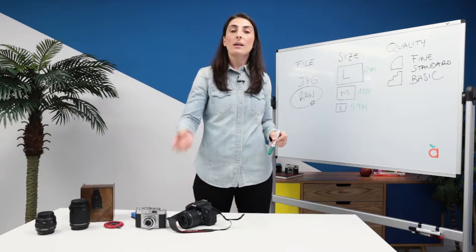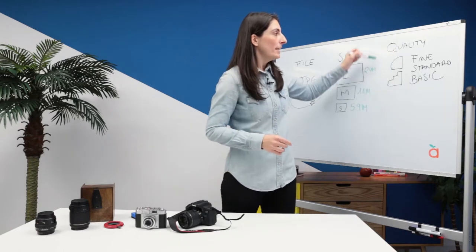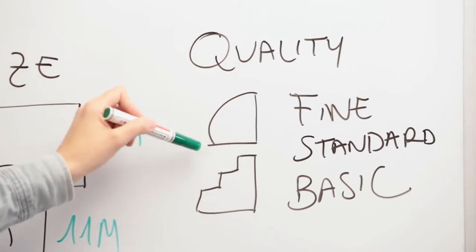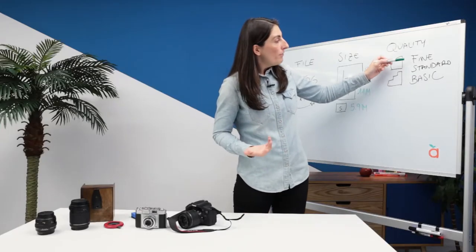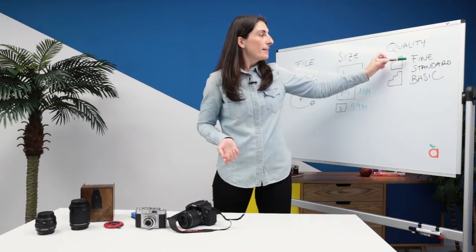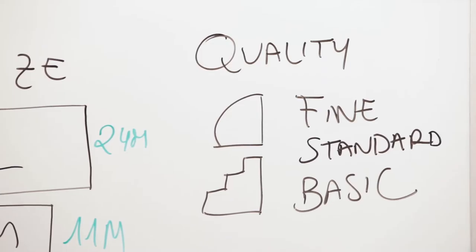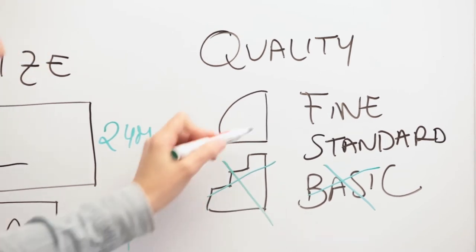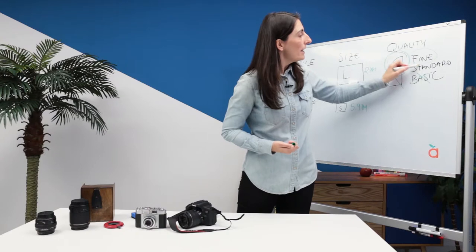Now, I'm going to talk about image quality, which is very important, so check it out. As you can see, Canon's nomenclature uses this curved shape and this other staggered shape, while other brands prefer using the following classification: fine, standard and basic. If I were you, I wouldn't use the basic quality options and I would make sure that the camera is adjusted to a higher quality. What does quality mean?